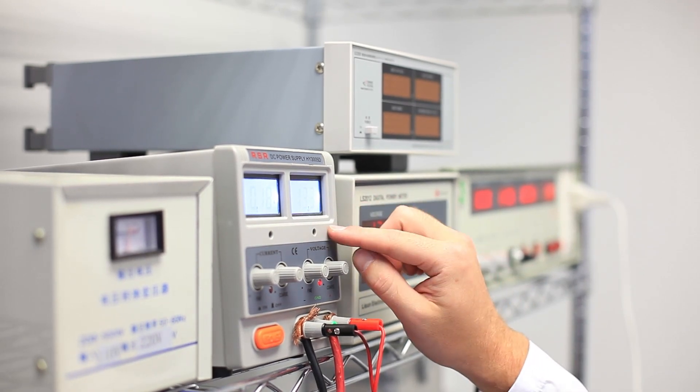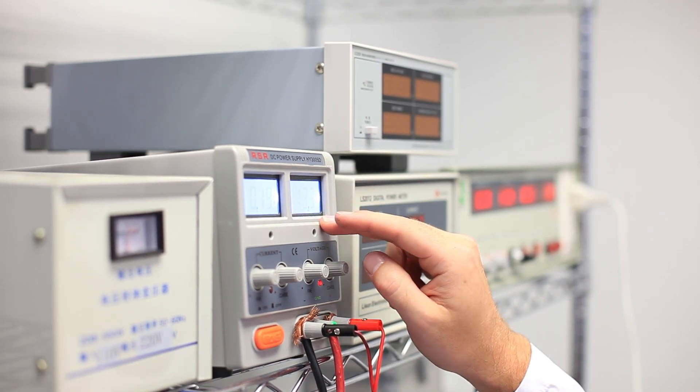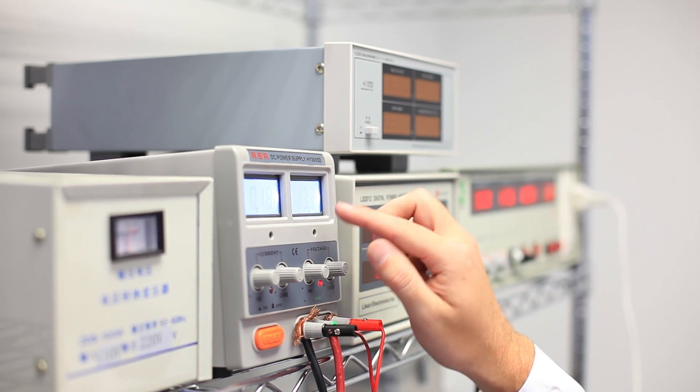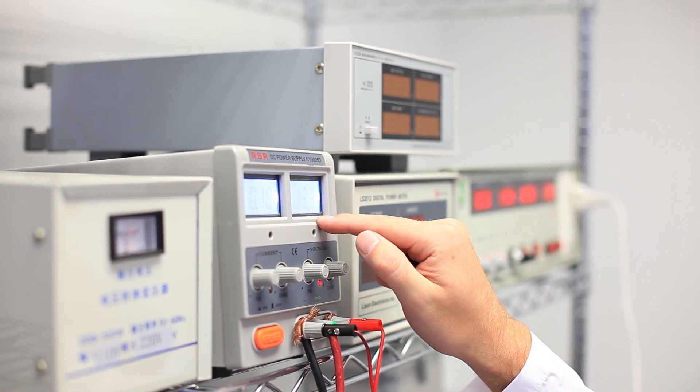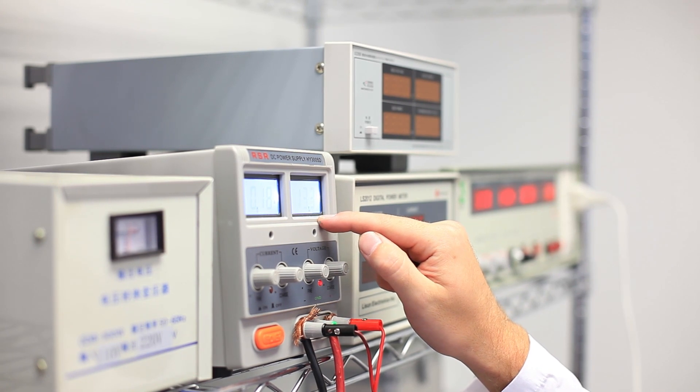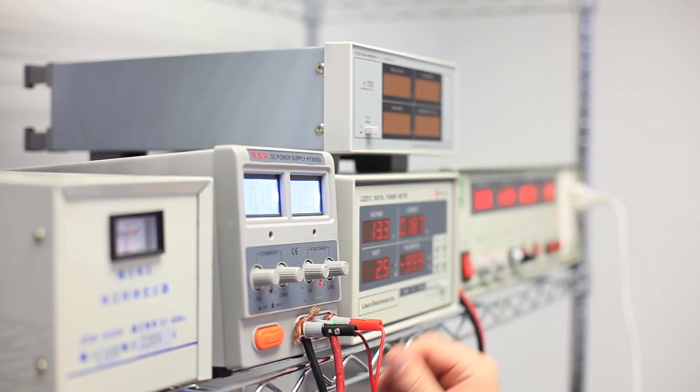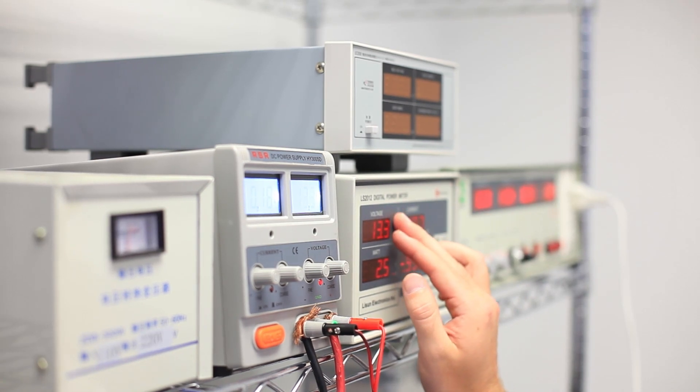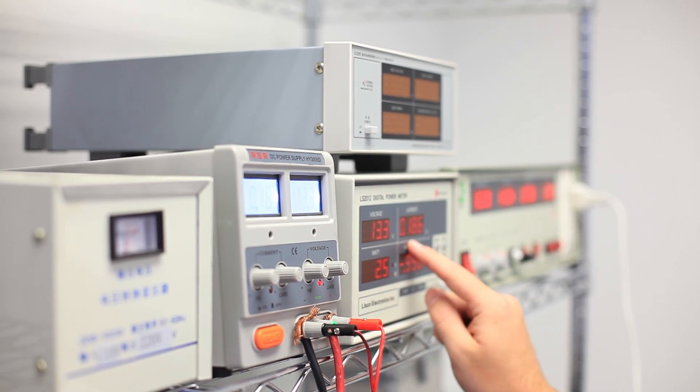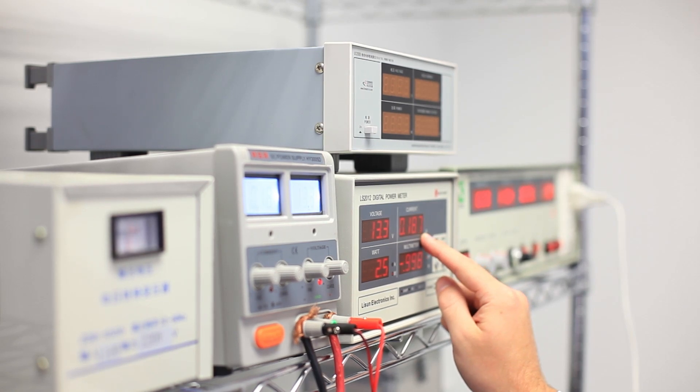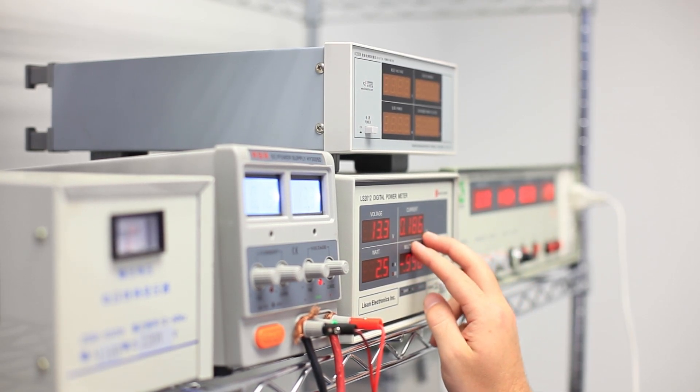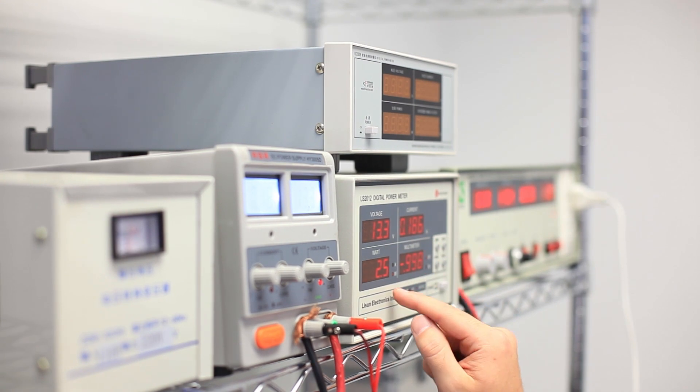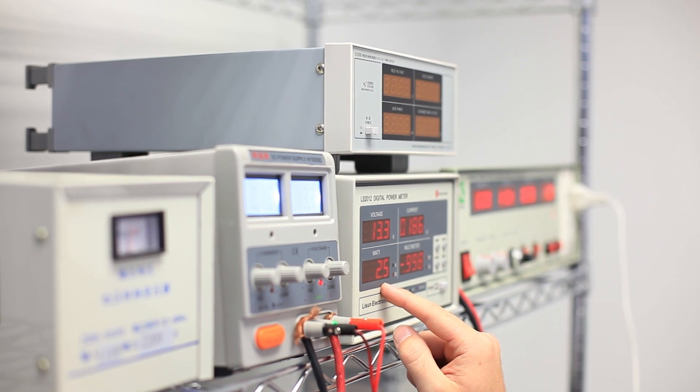Now to power the bulb in the sphere, we have just a general DC power supply here that we can set to a constant voltage. We have 13.3. At Diode Dynamics, we measure bulbs at 13.2 because that's the most realistic for most batteries. But we do lose 0.1 volt even with these heavy gauge wire as we travel into the sphere. So we've got this at 13.3. We then have it going to a digital power meter, which is very precise. You can see a very exact current readout here. And that's what we're going to be feeding into our software to determine exactly how many watts of power we're using and then how much brightness we get for every watt of power.